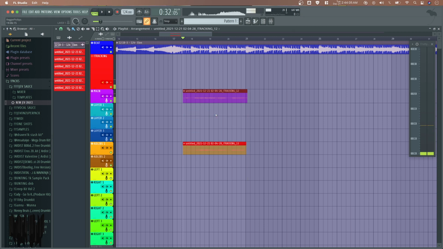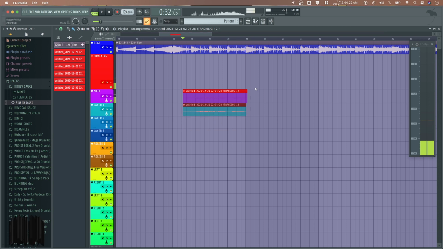I can guarantee you that this is pretty much how every professional studio actually records. At the studio that I work at, this is how we record in Samplitude. I've seen people do this in Pro Tools. I've seen people do it in Logic. This is just kind of the standard way to do it, is to have the dedicated tracking track.